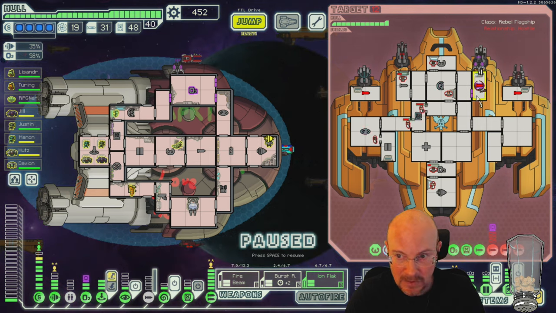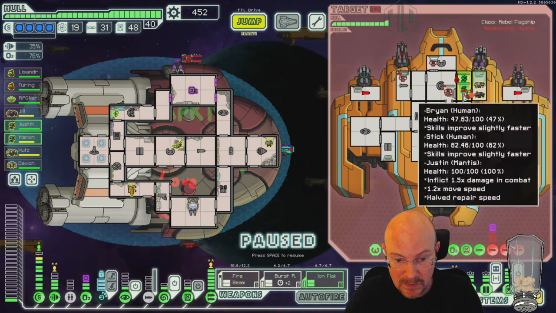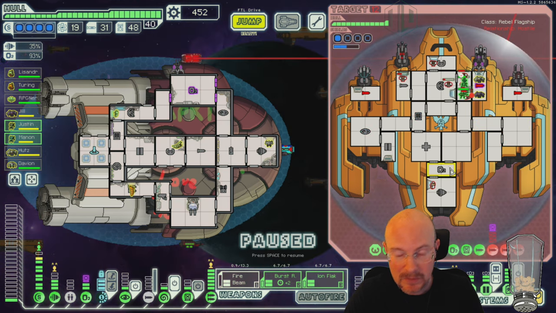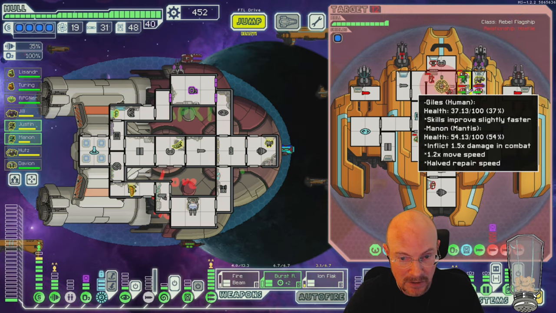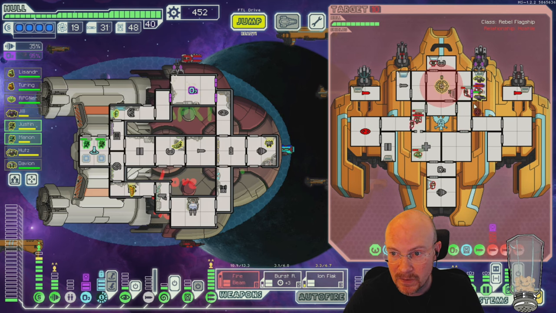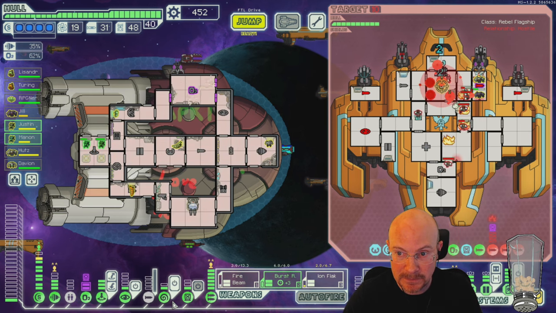Okay. May I please start a fire? I did not mean to send my mantis over there. Crap. Shields are up. God damn it. I should have auto-fired the shield thing. Yep, shield-breaking thing. Could you stop cloaking, please? Thank you. There we go. There we go.